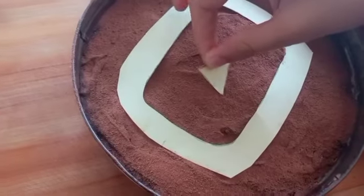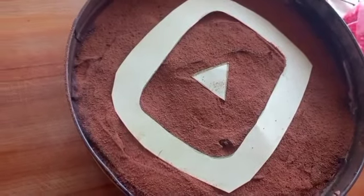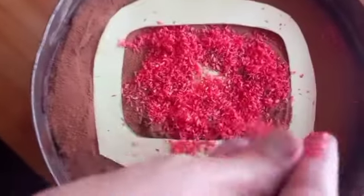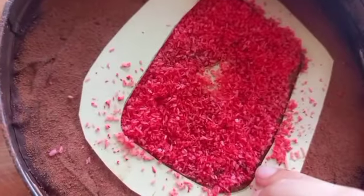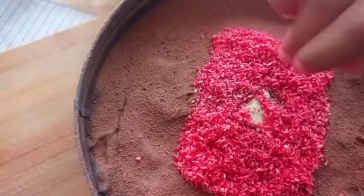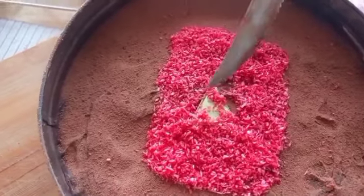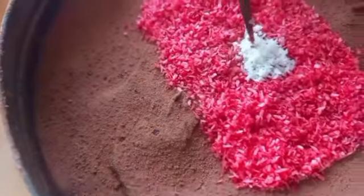We're going to put our stencil, and then we're going to sprinkle on our red coconut. Remove the center part of the logo. And then we're going to sprinkle the white coconut, and our YouTube logo is ready.